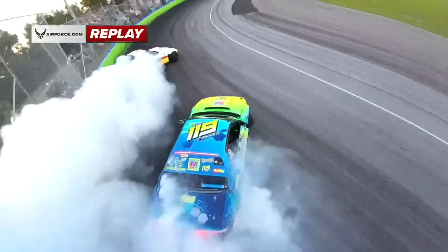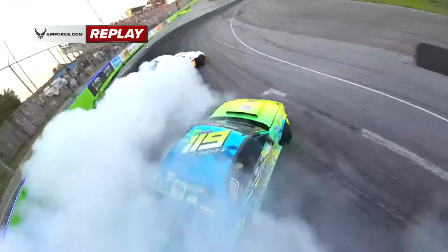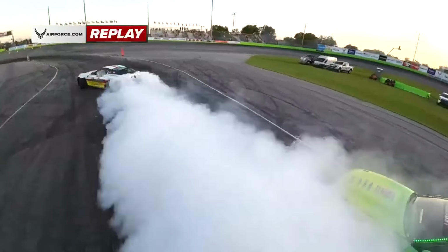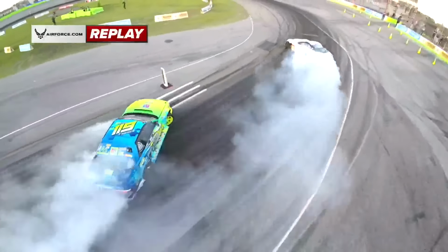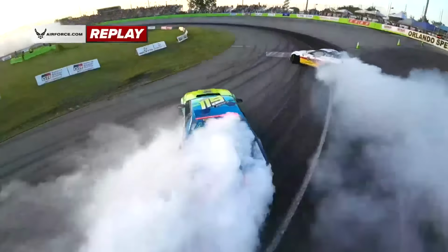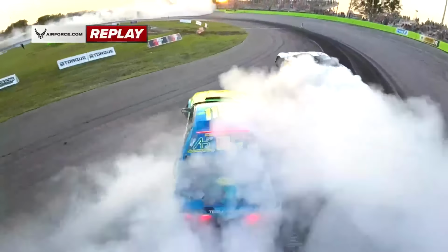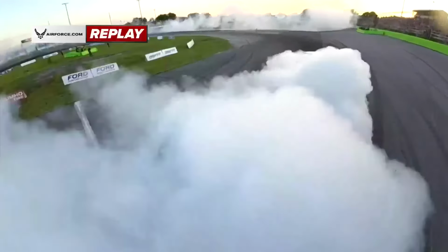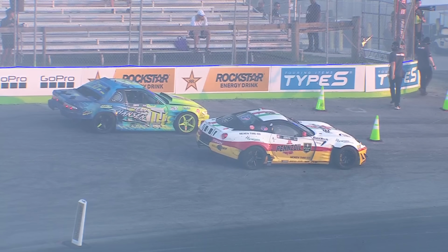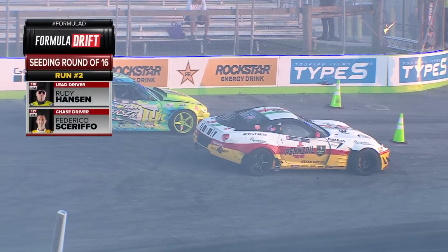Now, watching Rudy, we do have to watch what happens while he is chasing. It does look like he's struggling a little bit, trying to find the pocket, gets completely smoked out here, and then through transition, he is definitely behind the eight ball. We were watching some drivers almost utilize that small section of the bank to get some more speed and shoot the car out. You can do it a little bit, but you have to be careful. That was pretty noticeable by Fede on that one. All right, that's interesting strategy, bold move.